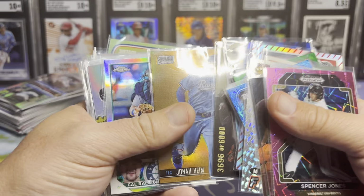Found all these Rising Infernos in the dollar boxes. Beam teams. These are not the chrome beam teams. These are the case hit beam teams. Some Lincecum rookies, Henderson rookie, a bunch of silver pack rookies, Jung-Hoo Lee, Garrett Cole rookie, A-Rod, Yoshwar, some Sapphire. There's just piles and piles of cards.